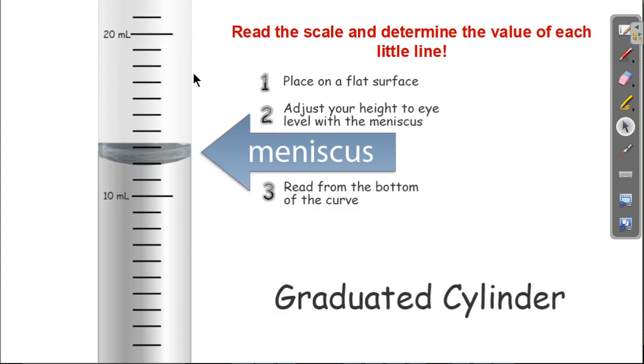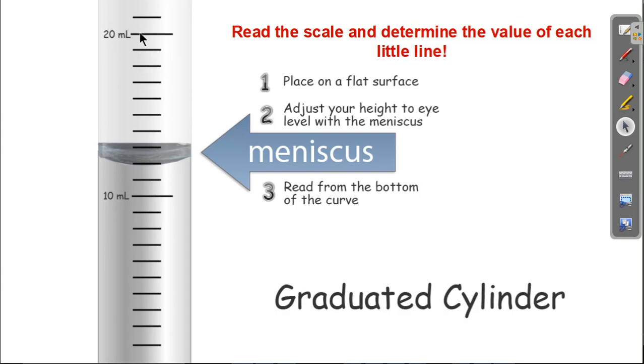Now, graduated cylinders, okay? You need to know how to read a graduated cylinder. You're going to be using them a lot. In chemistry, I mean, just period, you're going to be using them a lot. And this is a glass one. In a minute, you're going to see a plastic one. But when you read a graduated cylinder, I said to you, the first thing you do when you are using a tool is look at the units. Well, here we go, milliliters. Then look and see what kind of scale they have. Well, between the 10 and the 20, there are 1, 2, 3, 4, 5, 6, 7, 8, 9, and 10 little lines.